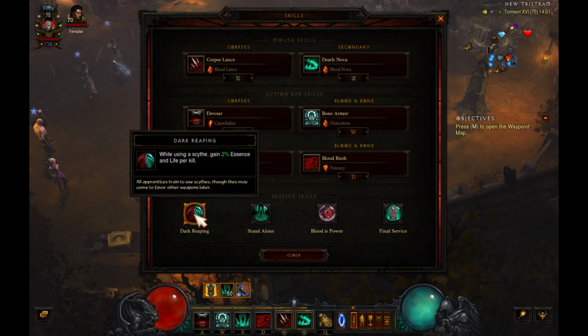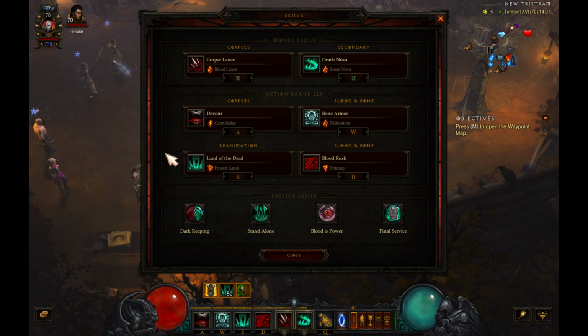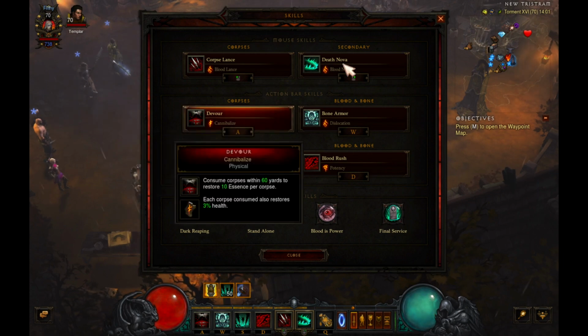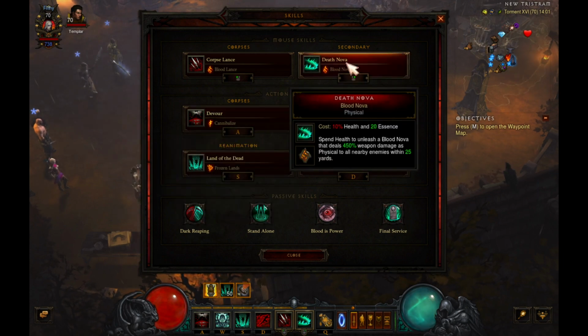So this synergizes really well with Dark Reaping. So again, provided you're using a scythe, if you're killing stuff, 2% essence and life per kill. So you've got 6% from Devour, 2% from Dark Reaping, so you're making 8% of your life back every time you kill with Death Nova.